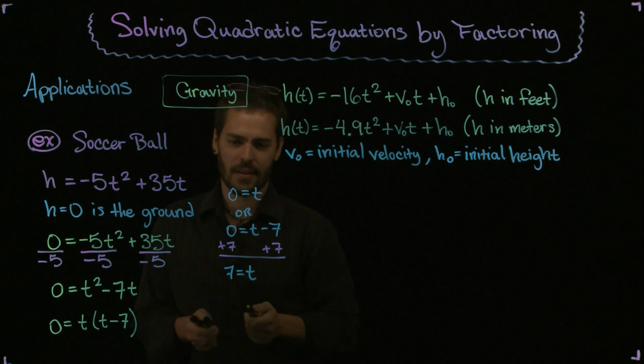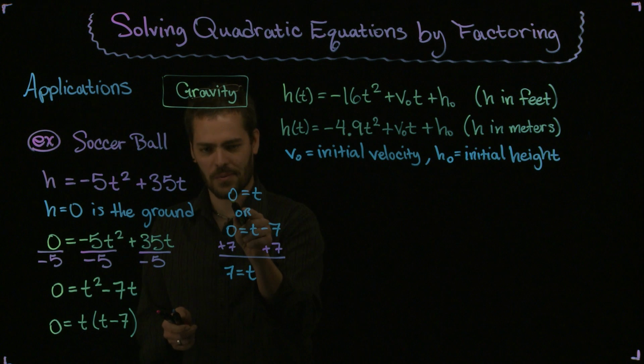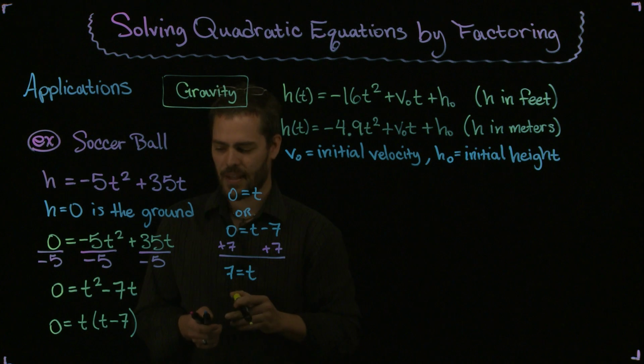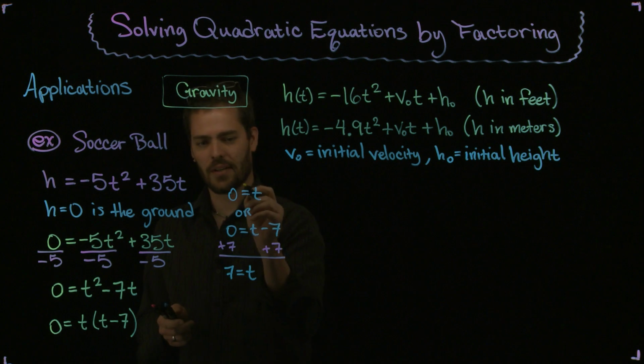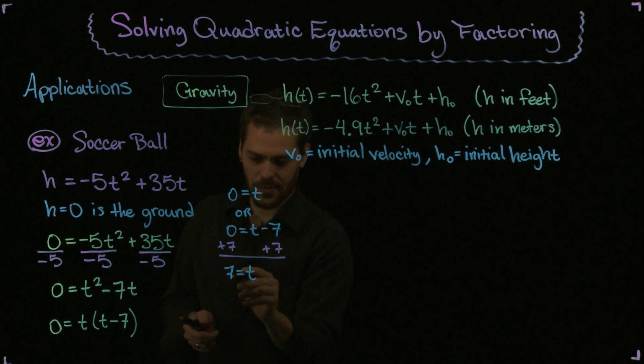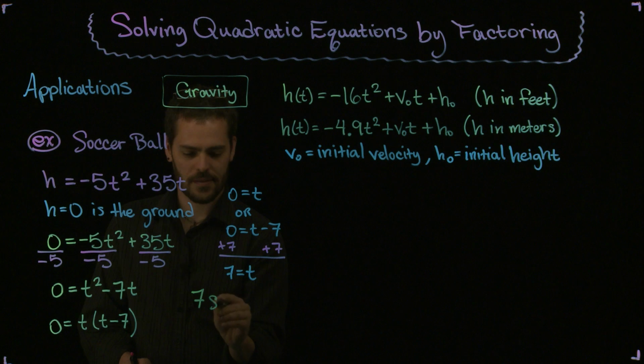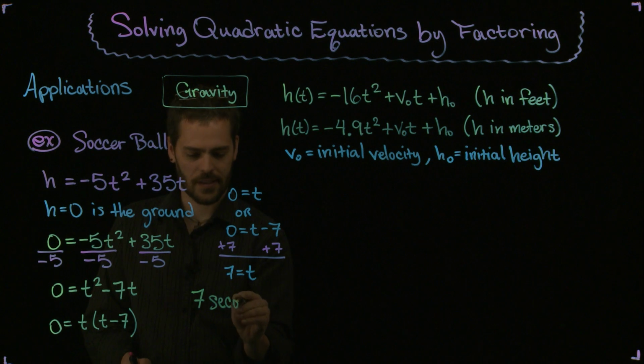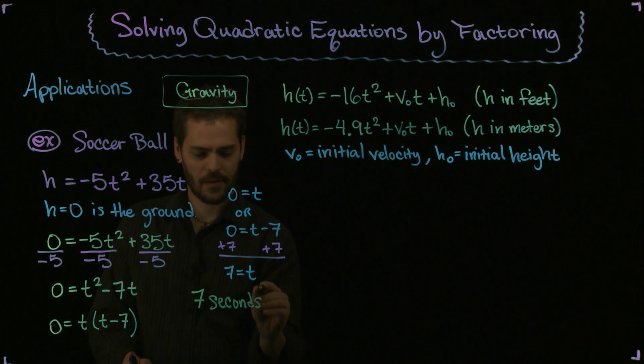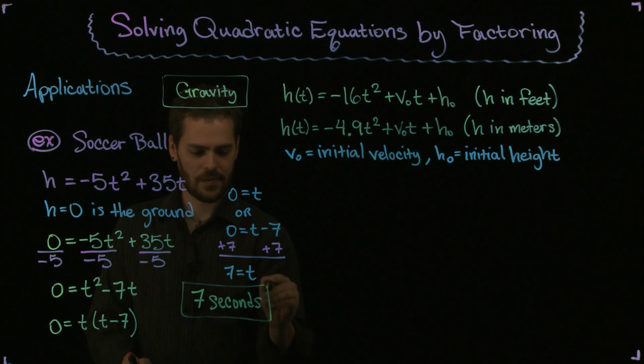At 0? No. So this one doesn't count as one of our solutions. Suffice to say, that was not when it hit the ground after I kicked it. This one is okay, 7. So I'm going to say, when did the ball hit the ground? 7 seconds after I kicked it. And there's our physical solution.